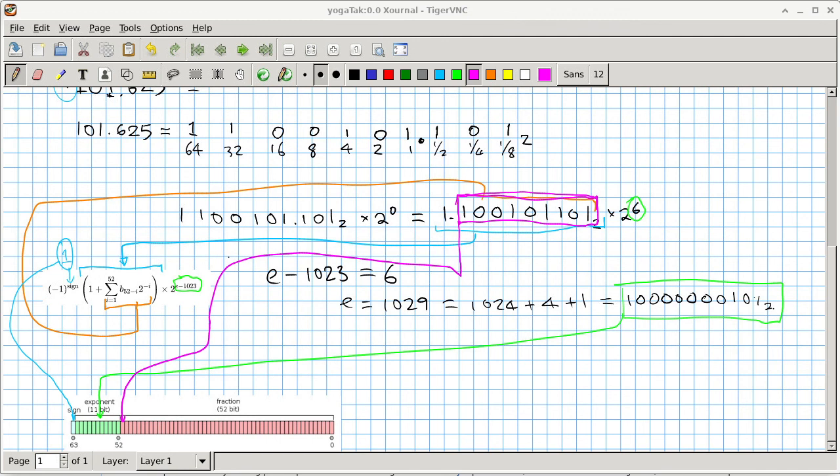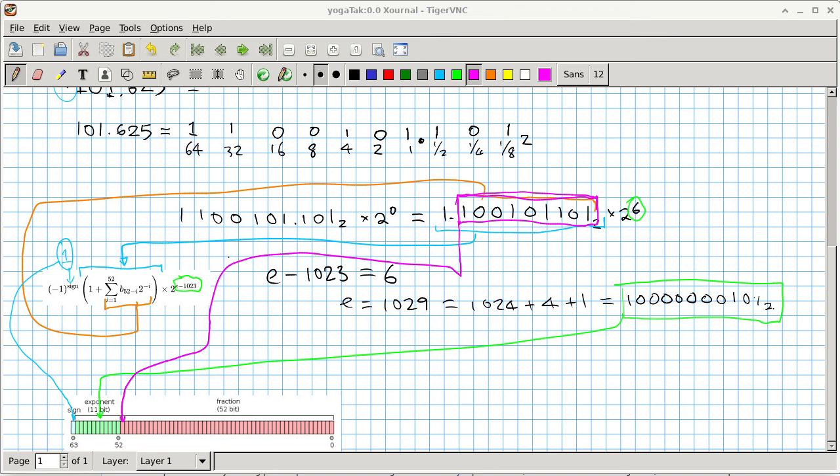So if there are no questions, one exercise that you can do is to reverse the whole process. Given the bit pattern, which I'll give you in just a little bit, reverse the whole process. Use the math expression to get back to the value that it is supposed to represent. You should get back to negative 101.625 in base 10. That will be an exercise for you, but for now, I'm just going to claim that that is the case.